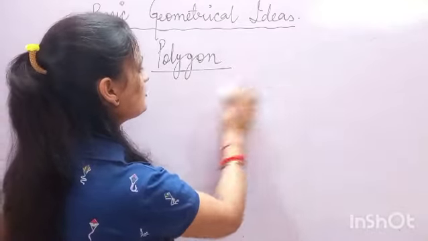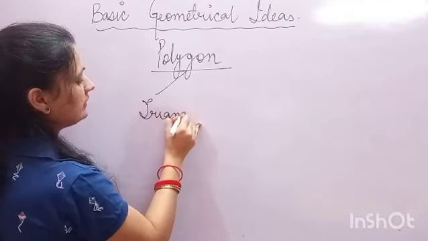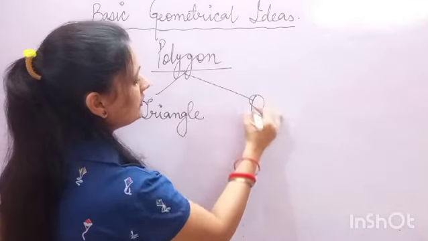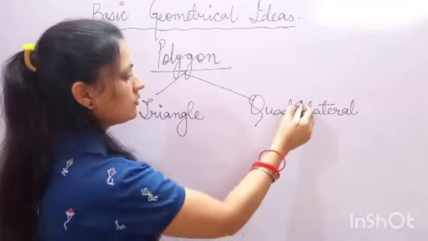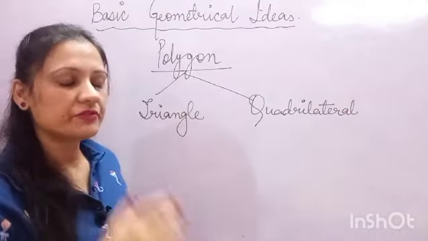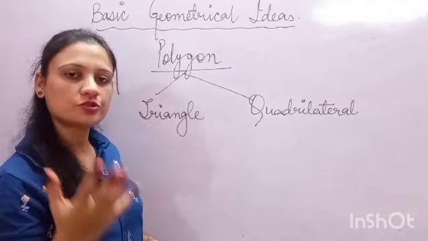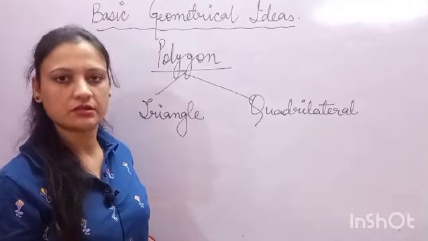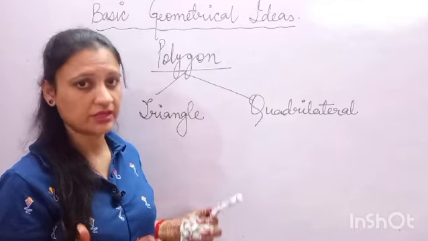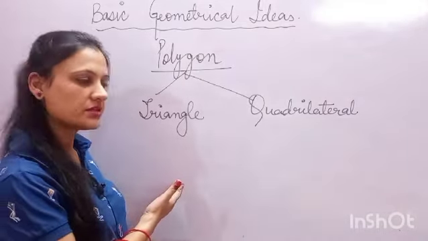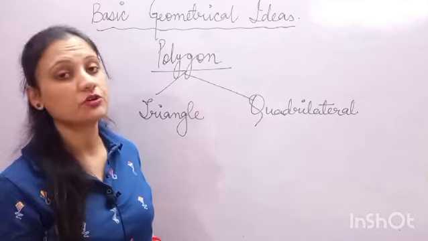Let's understand types of polygon. There are many types of polygon, but in your course, it is triangle and quadrilateral. Right? What's a triangle and what's a quadrilateral? Before I explain this, you should understand the smallest polygon is the triangle, because to draw a polygon, we need to have three sides. That is the minimum sides required. The figure which has three sides and is closed is a triangle. Quadrilateral, again a polygon, but it is a four-sided polygon and we call it quadrilateral.